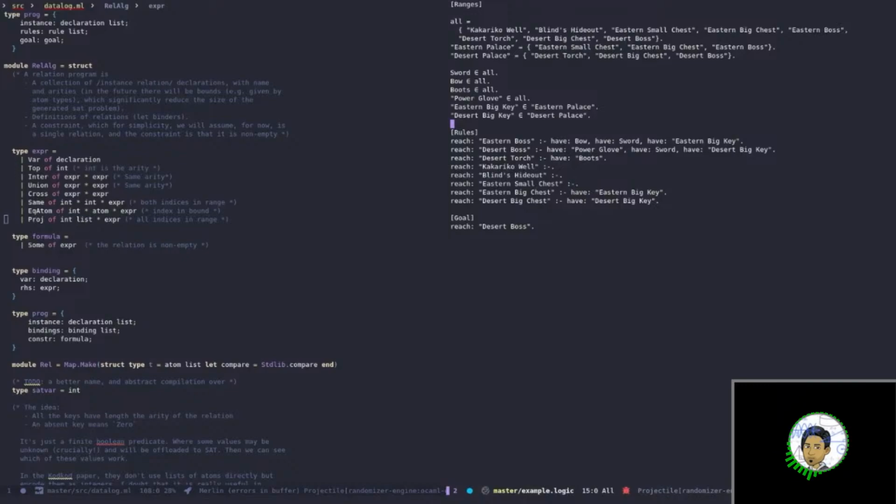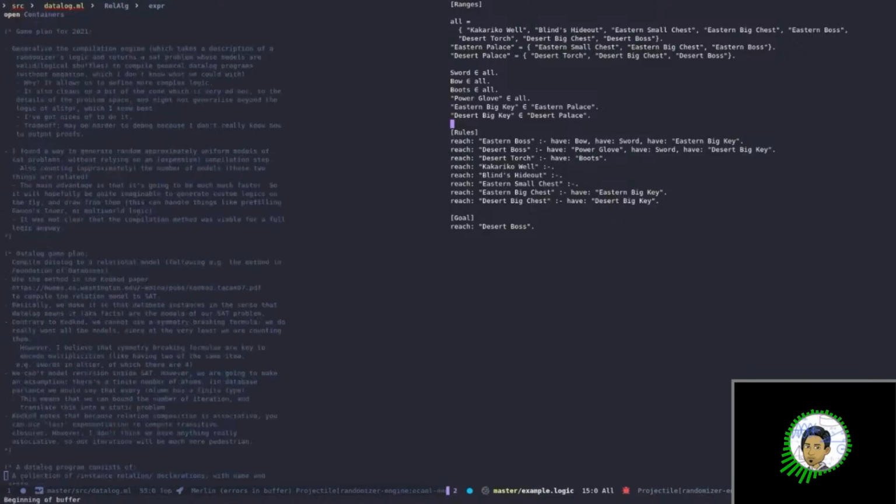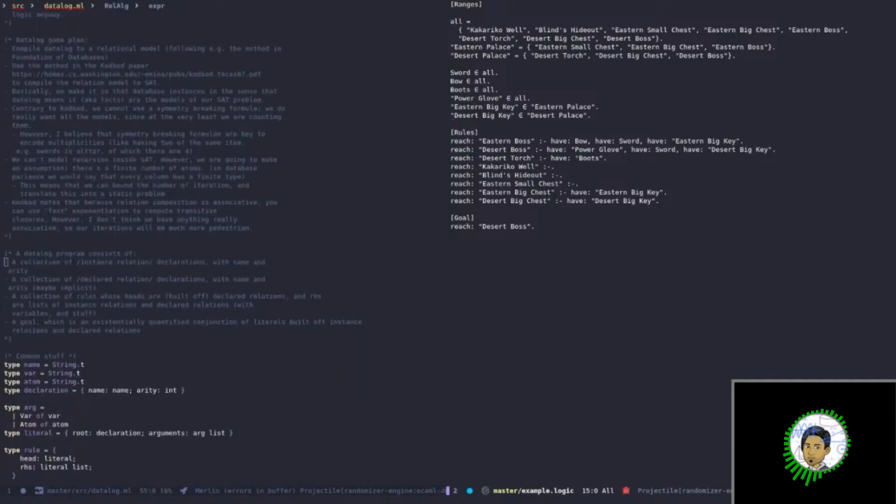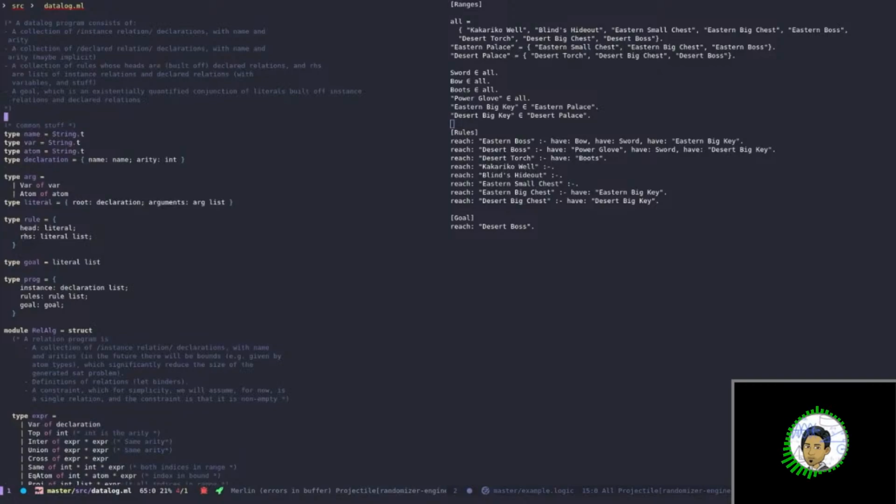I had a previous iteration of this, some of which I will keep, which uses a much more ad hoc way to lower to SAT solvers that doesn't let me have full Datalog, which was a bit unsatisfying. It was very ad hoc. So this is a generalization of the same idea. There's a lot of documentation in this file. This is the branch datalog on the repo. You can do bang repo to find the link if you want to read on this.